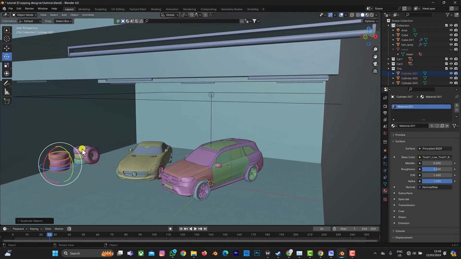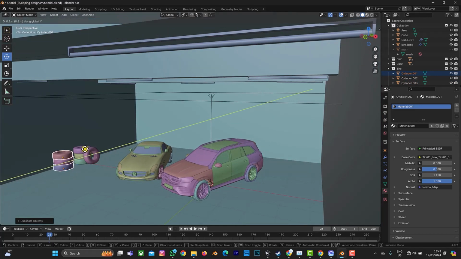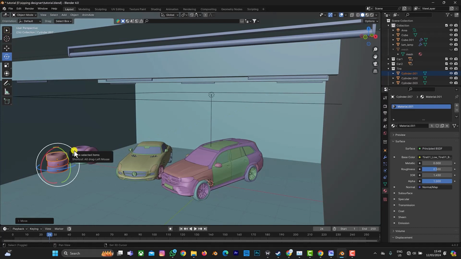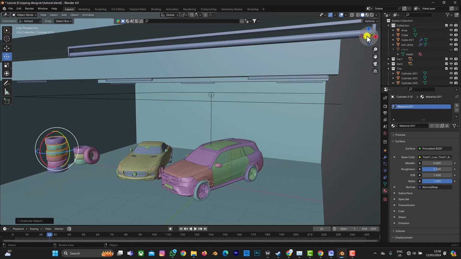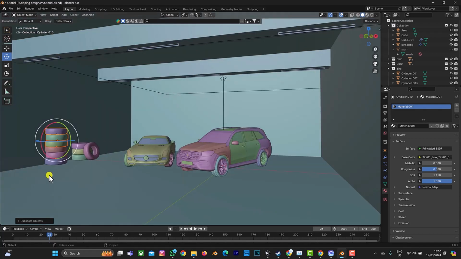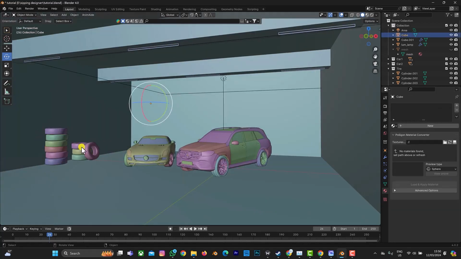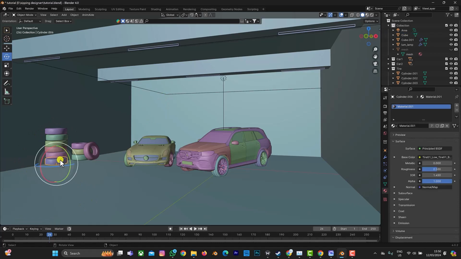So Shift D Z, put it on top of each other. So you can do this. You can just scatter it around depending on the way you feel like.